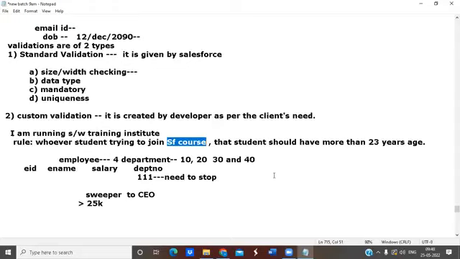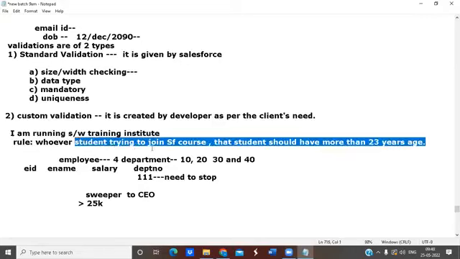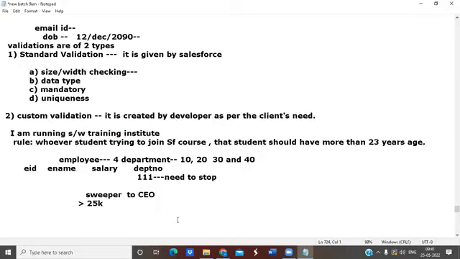So total, how many examples are given for homework? 1, 2, 3 examples. Department number, the other one is salary, third one is age for the Salesforce course. So take it as homework. Sir, how to apply the condition for department 10, 20, 30?